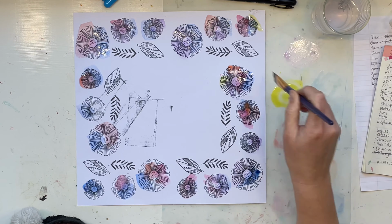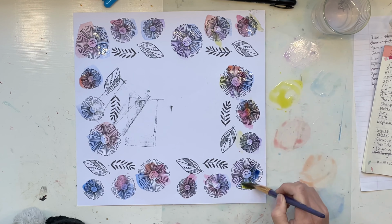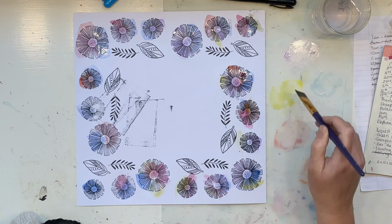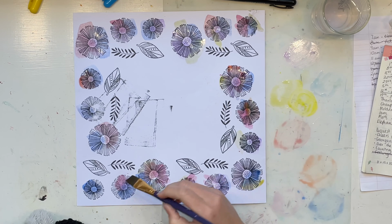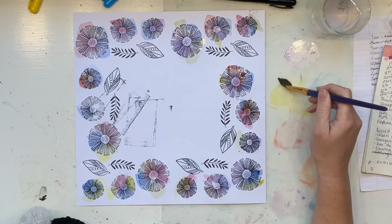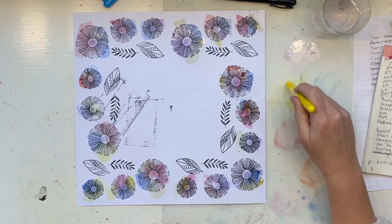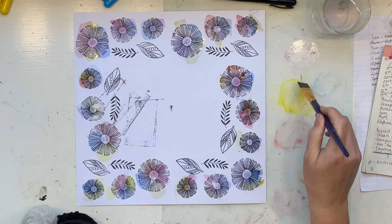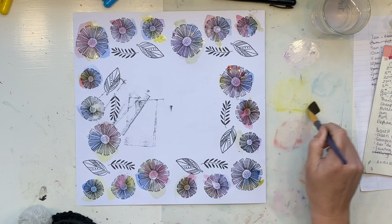You can see I did have a little bit of a problem stamping the medium-sized colour flower. It must have a bit of a dodgy bit in the centre that, no matter how hard I tried, I could not get it to print. I was leaning on it and pushing on it and just could not get the surface of the stamp to touch the surface of the paper, but that's all good.